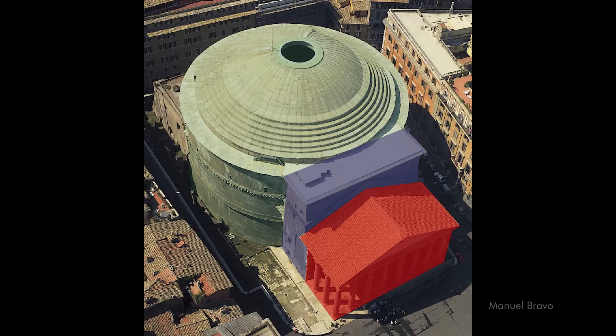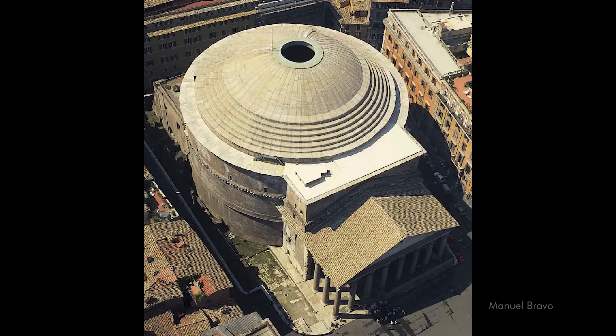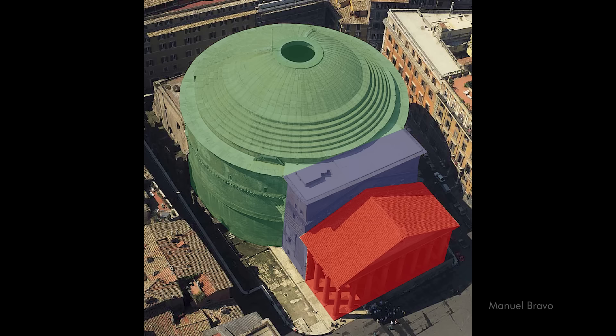And then you go inside and you have this giant space with a dome. When you analyze a building, try to look for the strangest parts — your analysis becomes better when you focus on them. If you said the Pantheon is all about a circle, that's boring; you wouldn't have observed deeply enough. But something about the union of the three elements — the temple, the huge block of stone, and the cylinder — becomes very interesting.